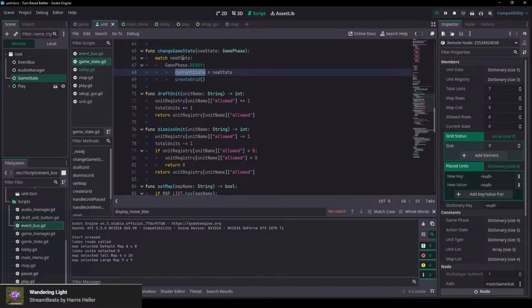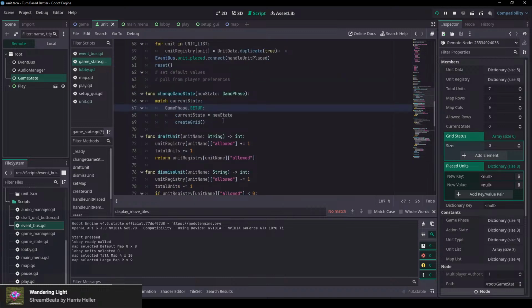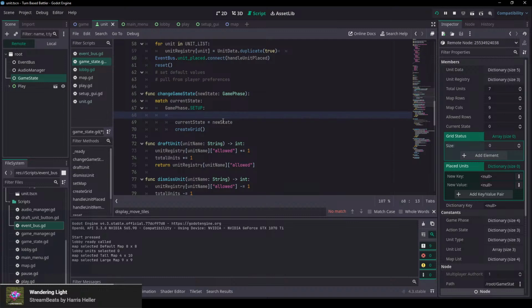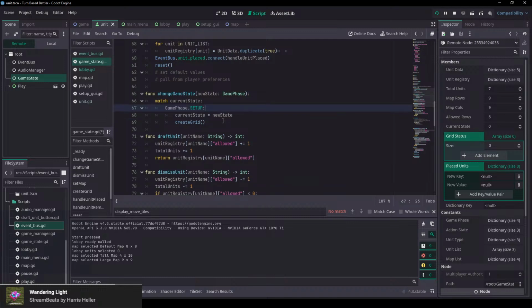And actually this should be based on current state. If this is set up, and then almost we're going to want a match there.